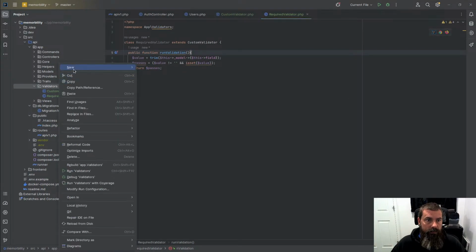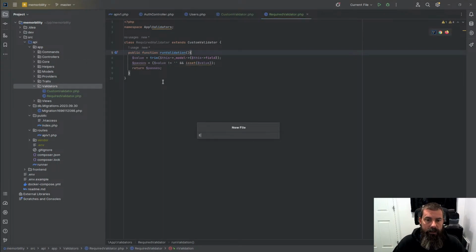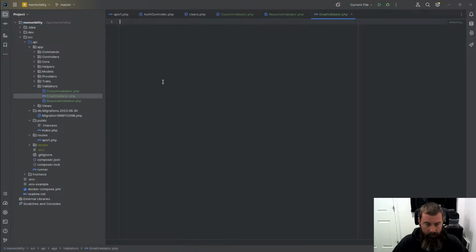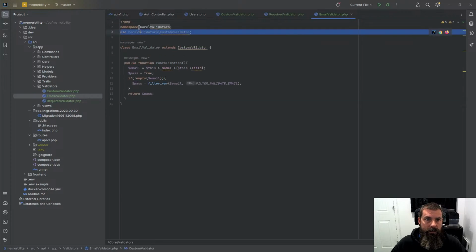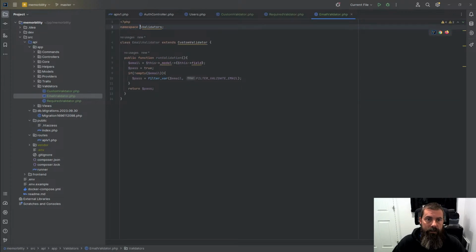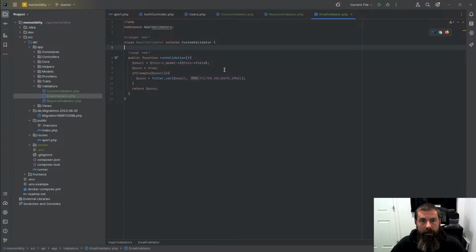So let's create a new file here. And this will be email validator. Again, we just need to change the namespace here so that it works with our autoloaders.